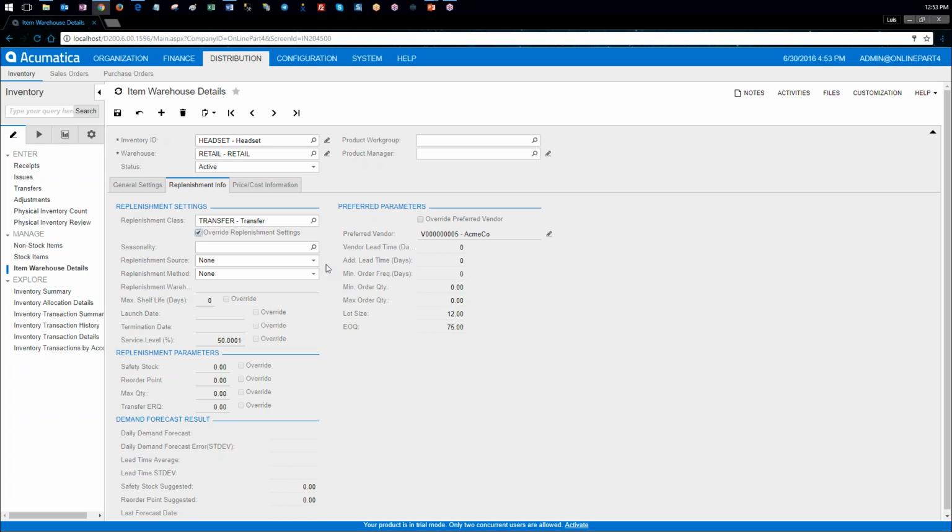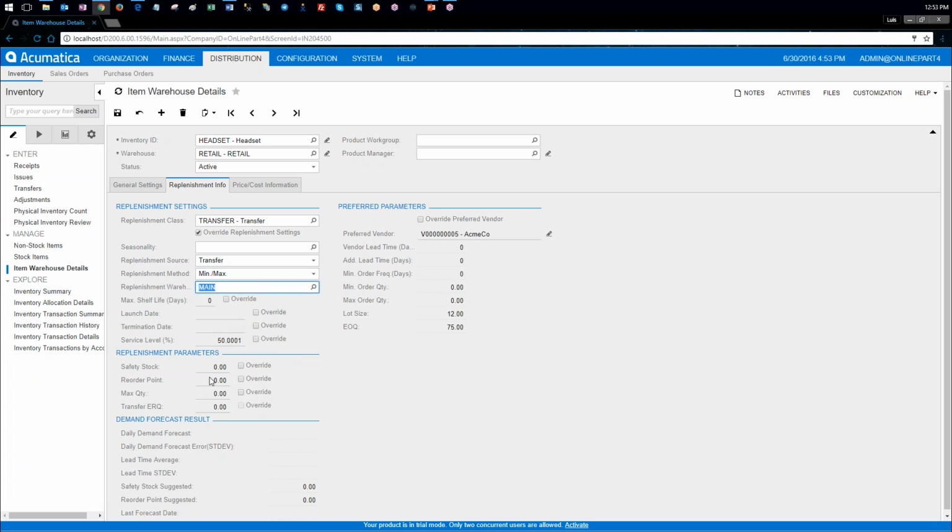So we are going to use transfer. Replenishment source is transfer, and the method is going to be minimum maximum. And the warehouse is main.